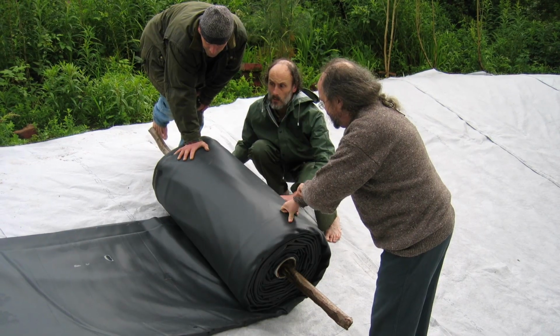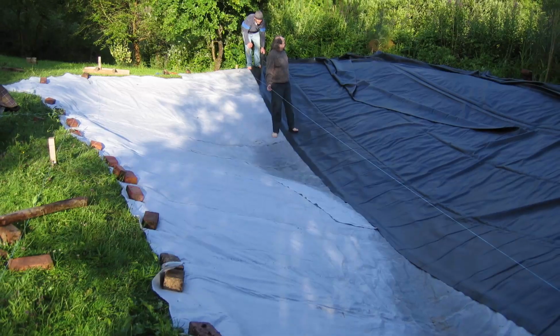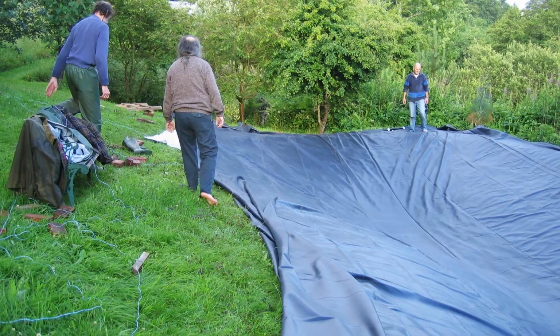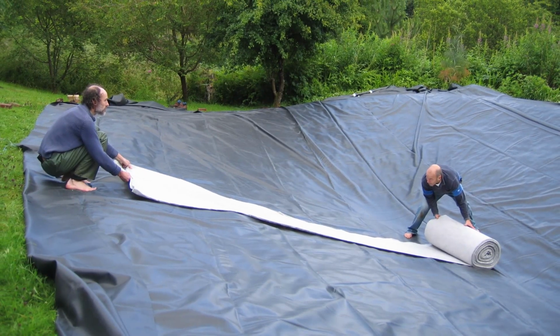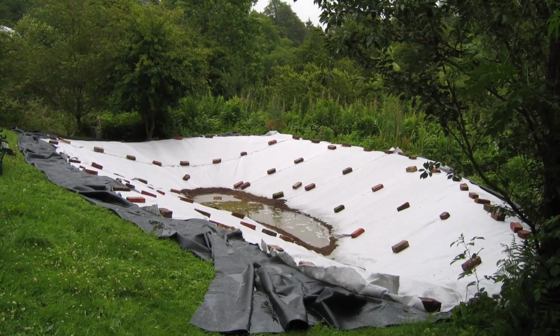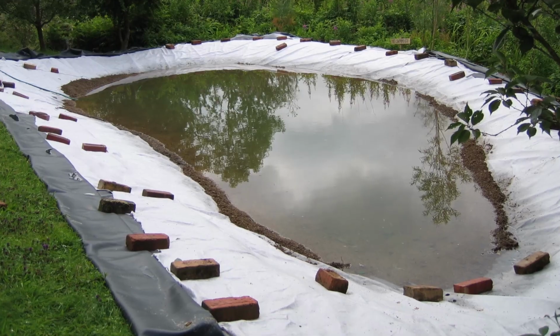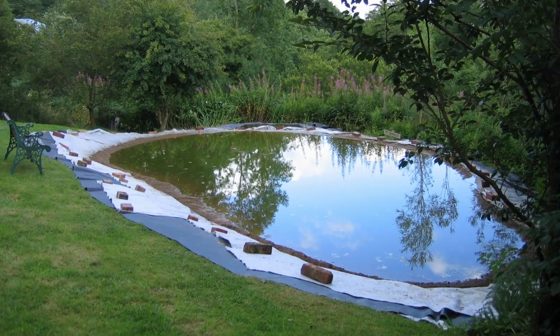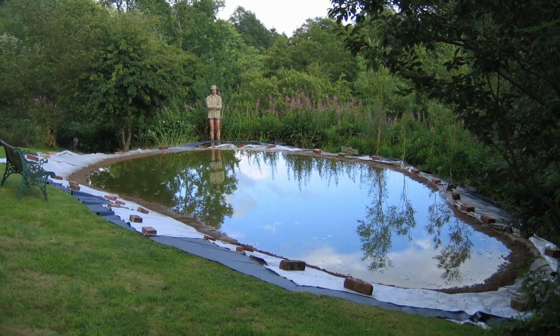The liner on its own was extremely heavy and we had to roll it to the site to lay out and pull into place. We wanted the pond to look as natural as possible, and so then added a third layer of synthetic material to cover the liner. Bit by bit, this third layer, which we held down with bricks to start with, was covered in infertile soil and then water added slowly from our spring to top up the pond. It was a long but exciting process and well worth the effort for the final effect.